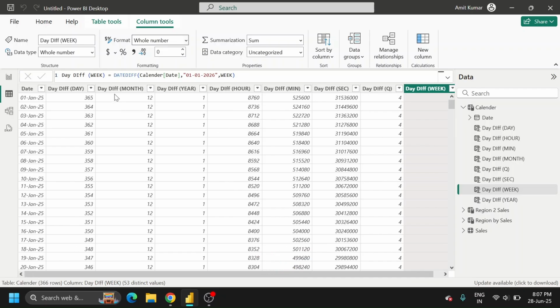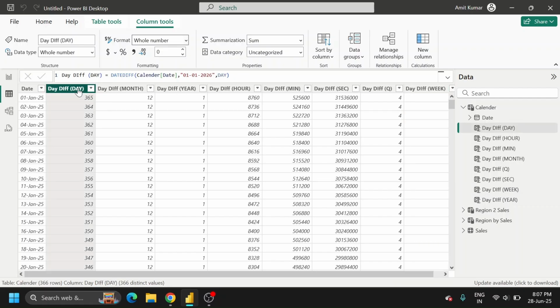But here we have to make sure that whatever I'm defining, like calendar date, comma, this is the first date, and this one is the second date. So always remember that the second date should be greater than the first date, and if the second date is greater than the first date, then the result will be positive, else the result will be negative.